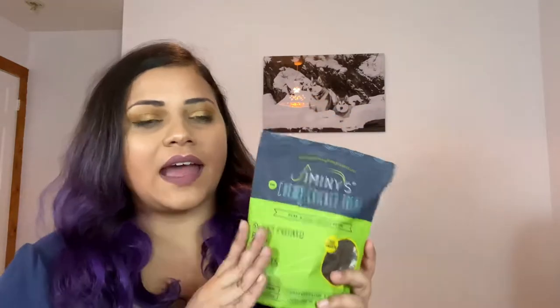One of the claims that this company makes is that crickets are more sustainable than cows, chicken, and other sources where we get our treats for dogs, and that their farms are a lot smaller because the crickets are raised in barns, so the footprint that they leave on our earth is a lot smaller than the traditional farming methods for cows, for chicken, and other animals.